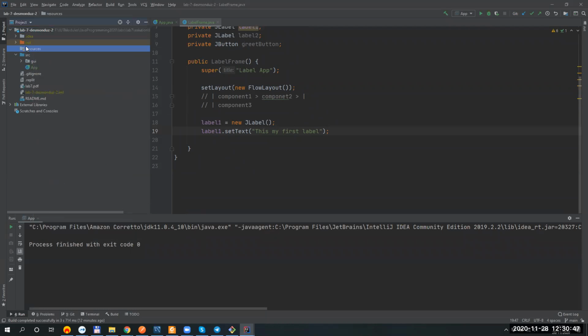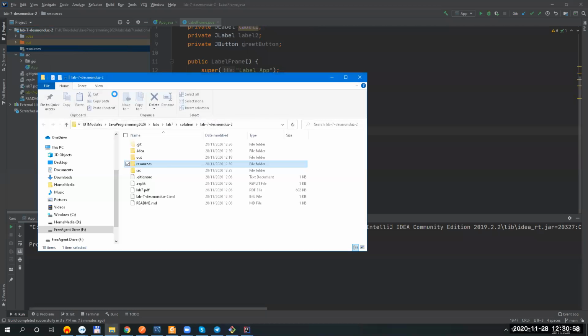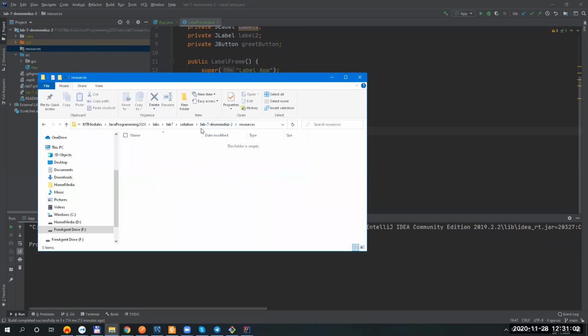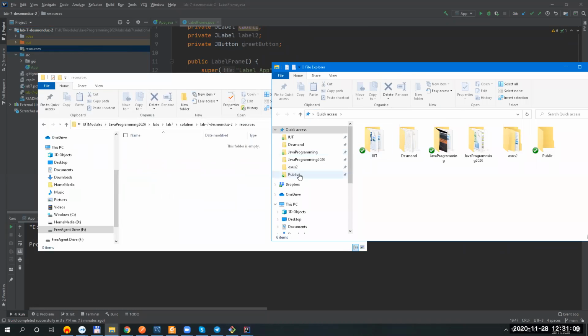So now I can include some images, so let me open the folder on my disk. I can open it in my Explorer, and now I can place some images into this. Let me put in some images that I'm going to use.